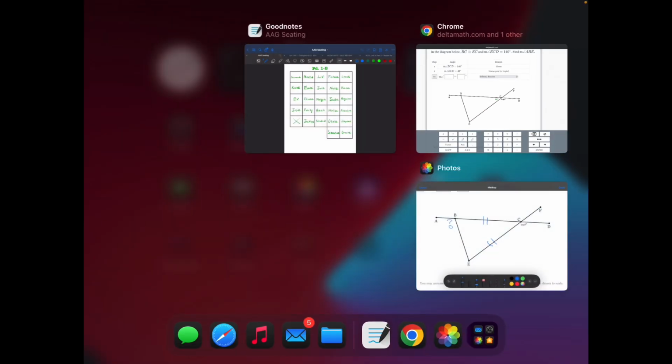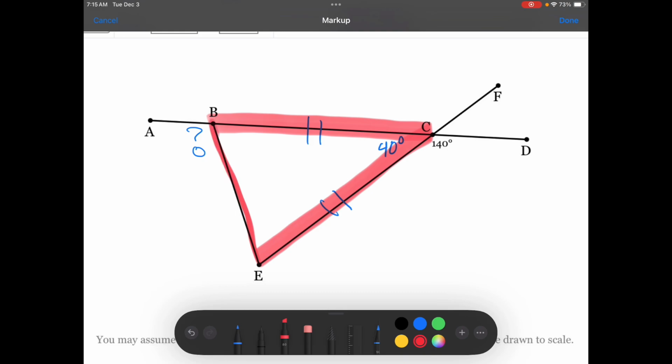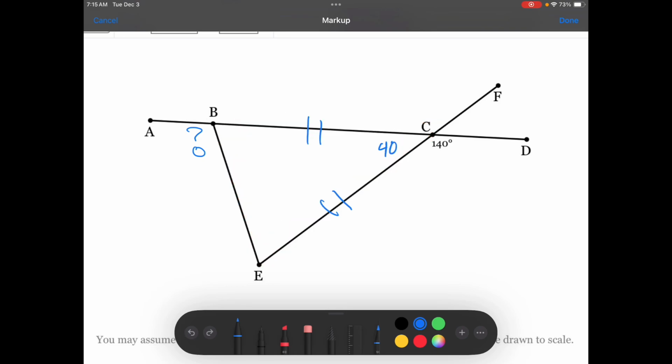All right, so I'm going to go back to the drawing board here. So we now have this as 40 degrees, and remember we said this is an isosceles triangle, right? Right here. So this isosceles triangle has 2 equal sides, therefore we have 2 equal base angles down here. I'm going to take this 40 degrees, subtract it from 180, which leaves me with 140 degrees left over, but I have to split it equally between these 2 angles. So I'm going to divide by 2. 140 divided by 2 is going to give me 70 and 70. Okay?